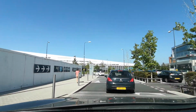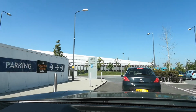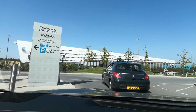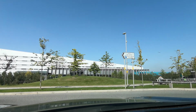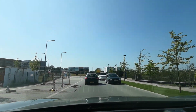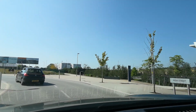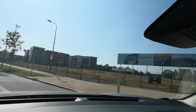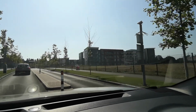Right, over the speed bumps to get out, like we're on a roller coaster. We're going to turn left now. I think it is just called Longbridge. I think they have kept the name because it looks like it's on everything, doesn't it? Right, there we go. Then we go down here. This is where all the residential's coming up now. Still all the Austin Works, of course. There's an old bridge there, look. An old bridge there, across there, yeah. All round there. That's probably the canal under there. Longbridge, Birmingham, they're calling it. There's a young lady here, obviously disabled of some sort.